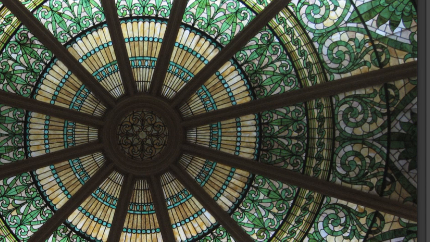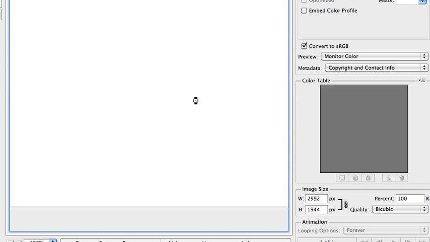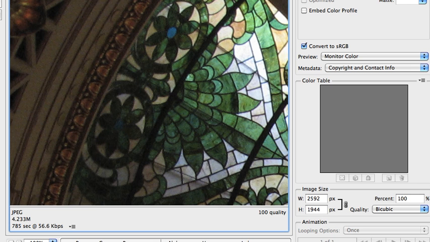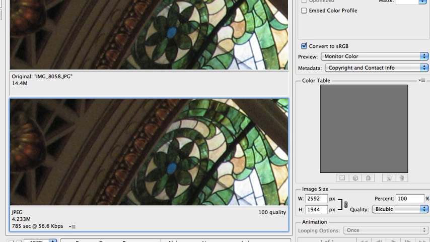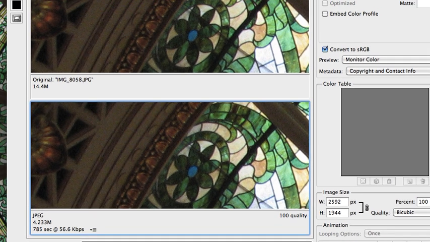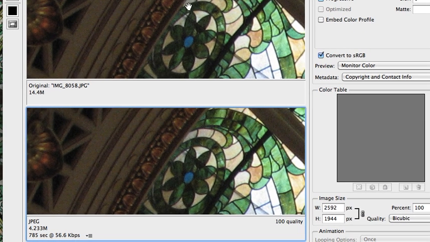So let me pull up. So here I have my original image.